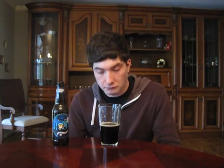I like this beer. It is not bad. It's very sessionable. And I think my hypothesis is going to be confirmed, that beer will be good, and I think beer is good. So my hypothesis was already confirmed, which is good, because as a beer scientist, your hypotheses should be confirmed.